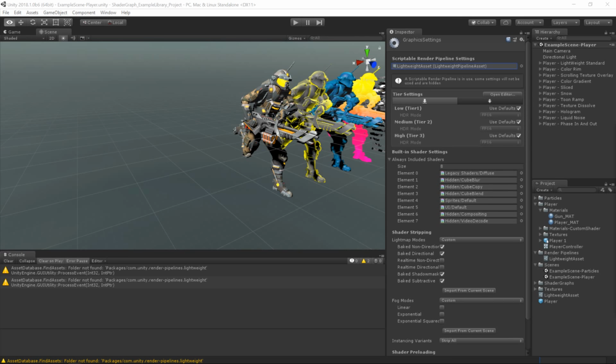Okay, again, probably more detail than you needed or wanted, but I think it's sometimes useful to know the context. I'll emphasize again, the shader graph only works with the lightweight render pipeline at the moment, and it's only ever going to work with our new render pipeline settings. So when you create a new game using a render pipeline, you're going to be using the shader graph, and that is not going to be compatible with our default renderer.